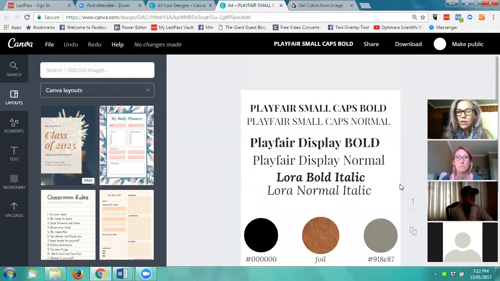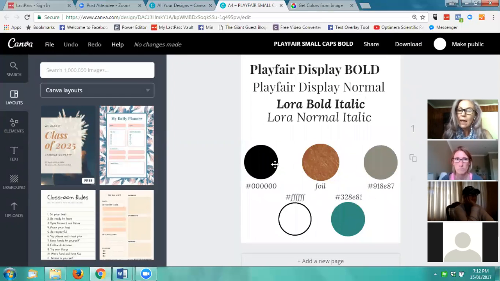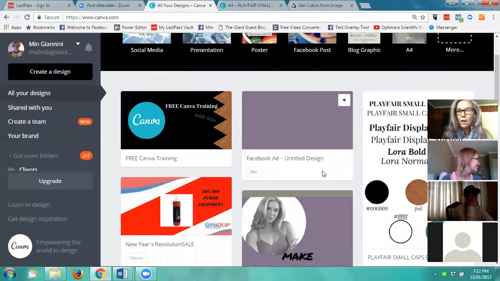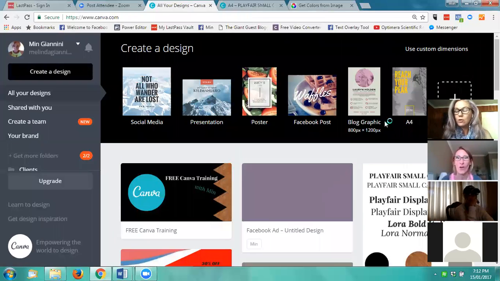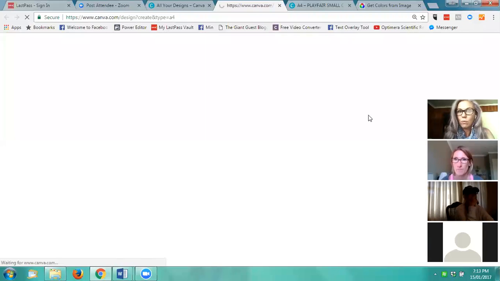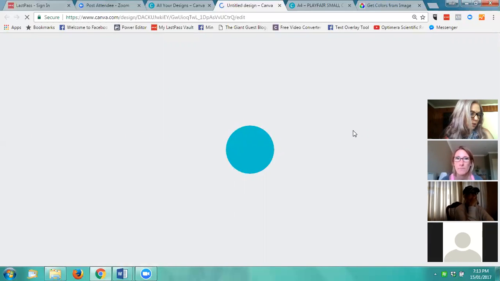So I'm just going to quickly walk you through how to create one of these for yourself, and a couple of little tips about finding colours and using colours as well. So let's go back to here. The template that I use when I'm doing a branding swipe file is just the A4 document. So if you just open one of those.